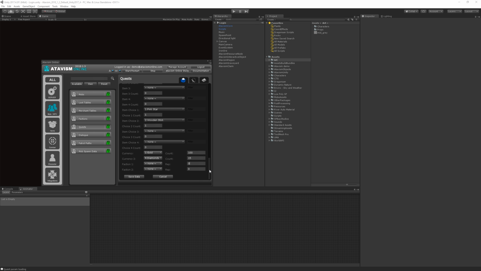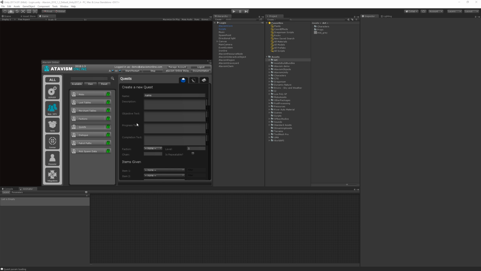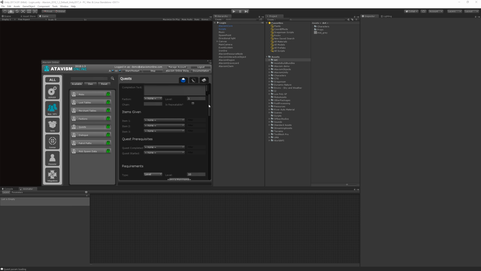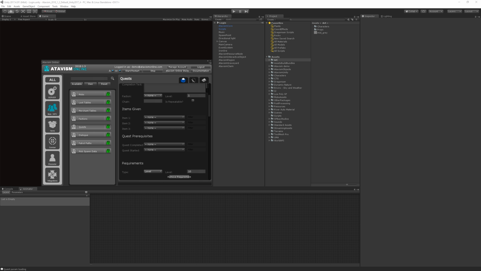So we got quests, we got tasks, so you can configure many elements here, and yeah, it's a really powerful and flexible plugin. What is also worth mentioning is that quests can be attached to the NPCs. They can be attached to the NPCs at runtime, in play mode.